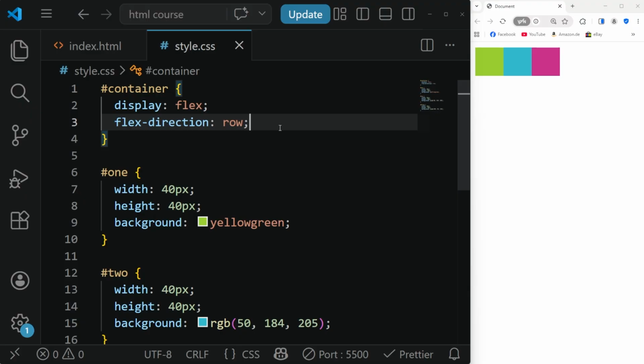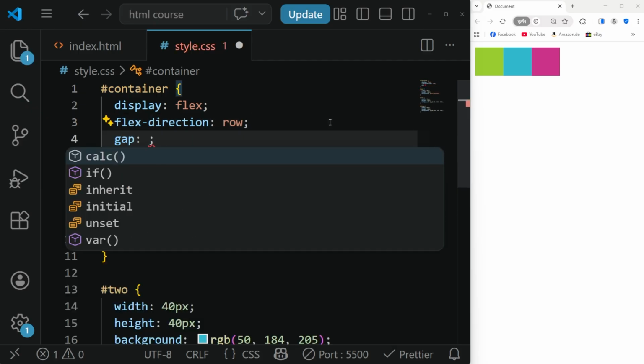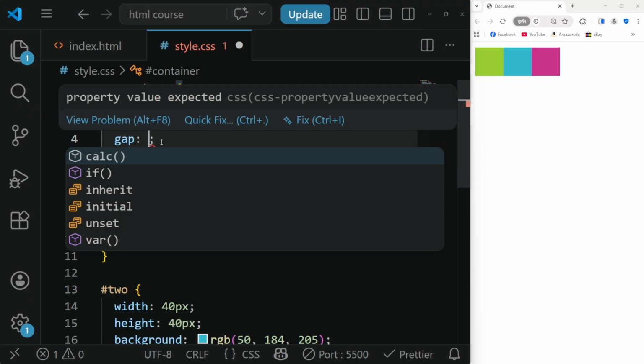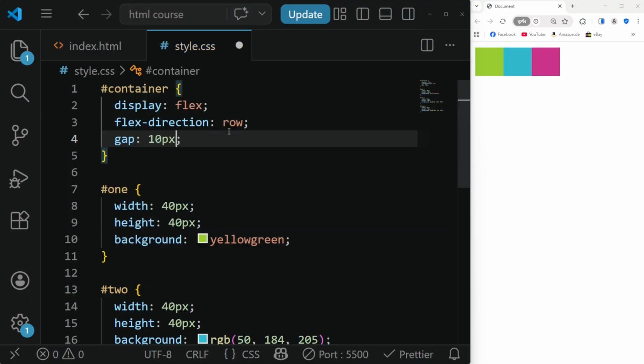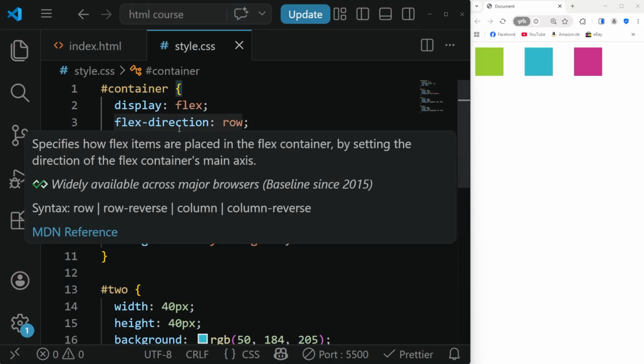The nice thing about the flexbox is that you can also control the spacing between the individual items. So I can use the gap property to create a gap between all of those flex items by just writing a single line of code. So I could say 10 pixels, for example, and this will add a gap of 10 pixels between all of the items once I save, as you can see. And this is super nice because now you do not have to define margin for every single element. You can just use one single property to define the gap between all of the items. And this makes aligning them super easy.